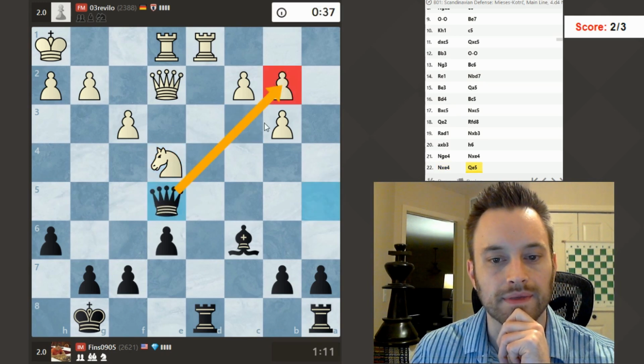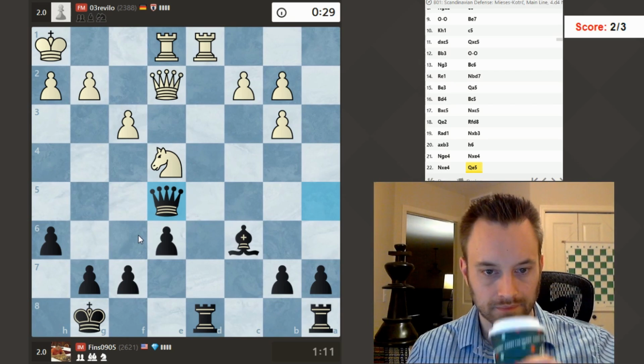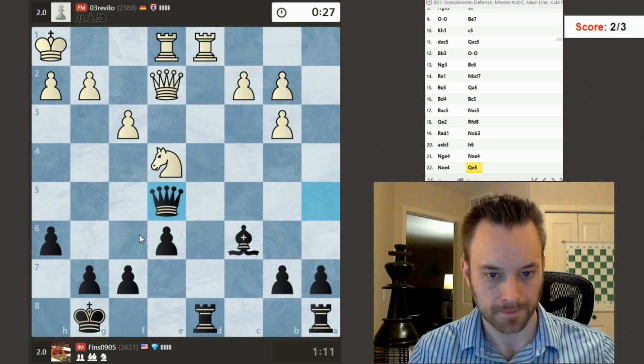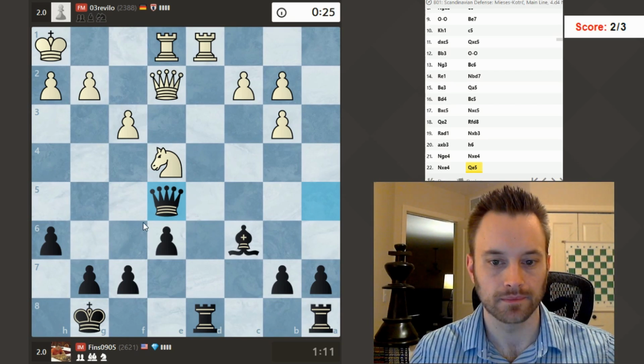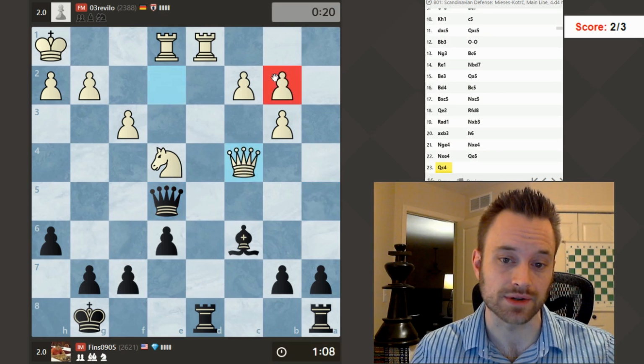Queen here, maybe? Hit this pawn. Check, I take it. Also, there could be f5 ideas in the future. Okay, so is white just sacrificing this pawn? Where's the beef here? I don't see it. I like my pawns, so let's go for it.